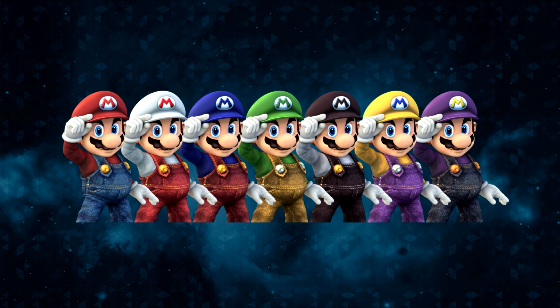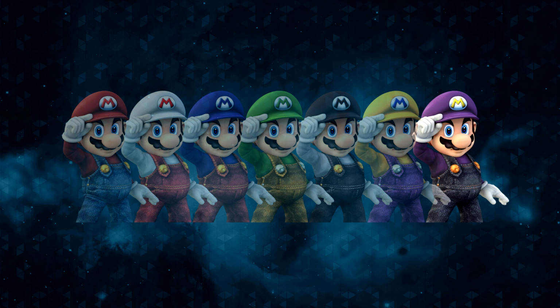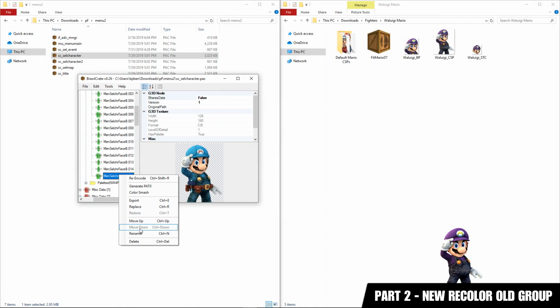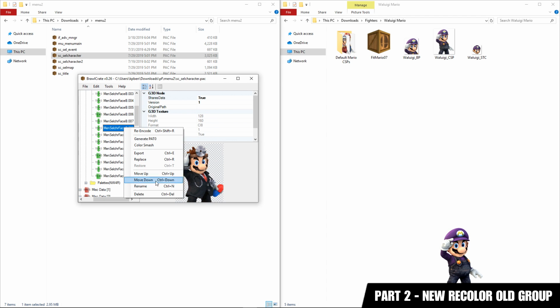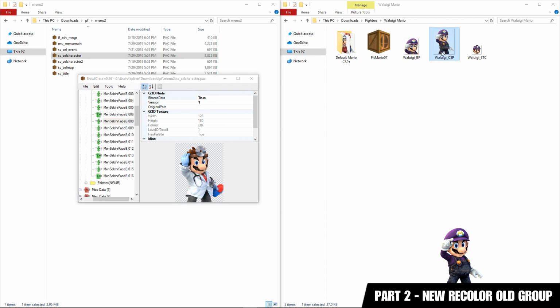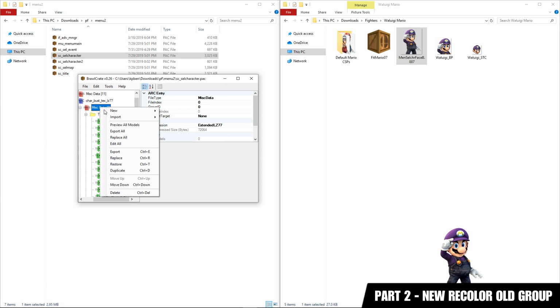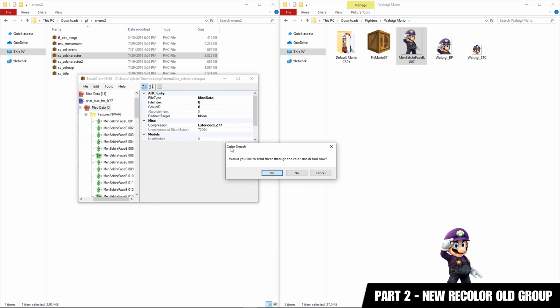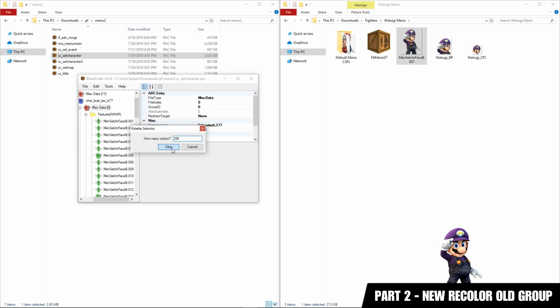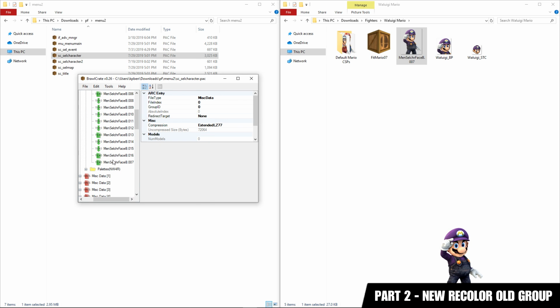The multi-set method relies on the exact same principles as the single set method, but instead of deleting and replacing existing textures, we will be leaving them alone and just adding new ones. For character selection portraits, follow the same renaming process as before. Then, instead of deleting the rest of the set, just rename the CSPs you will be adding and import them as color smashable textures. From there, export for the results screen and continue as before.